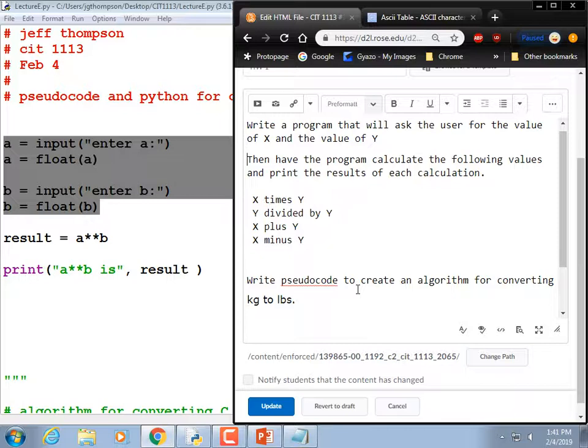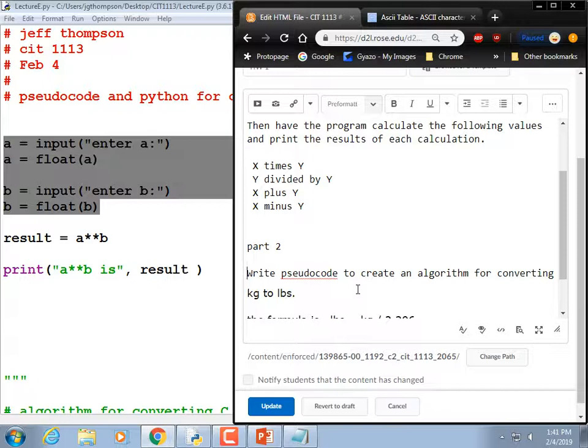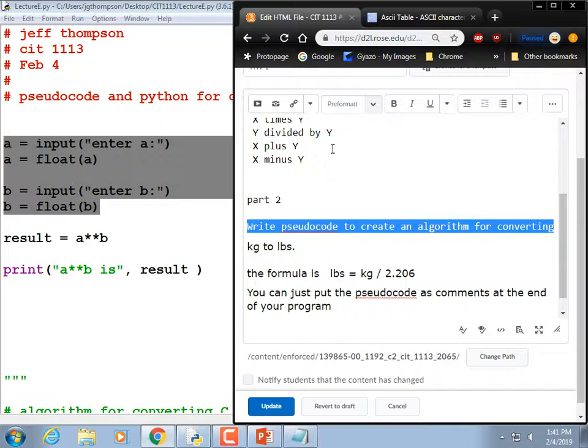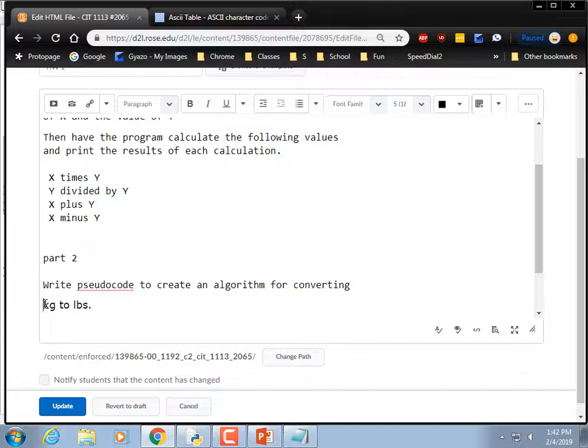So this is part one, is to write a program. And then part two, write the pseudocode. And you can just put them in the same file. You can just put this stuff in comments. If you feel like coding this as well, you could code it, but I'm going to grade based on whether there's pseudocode in it or not. So don't write Python code, not do the pseudocode, and expect 100 on it. All right, that homework makes sense, guys.